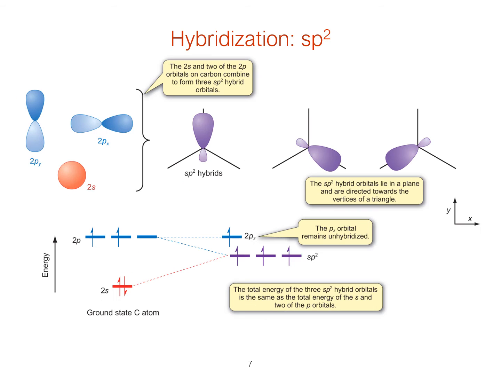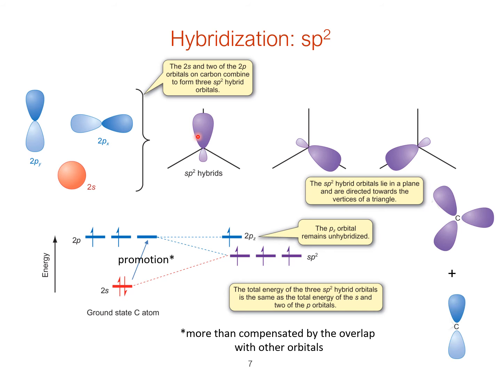We can also do the same thing, which is called sp2, and this is where the double bond comes into it. So 2 of the p orbitals and the s orbital hybridize to make these sp2 orbitals, and these lie in a plane, so they're like a triangle. There's nothing coming in or out of the board this time, and there's 1 p orbital left, going up and down here.